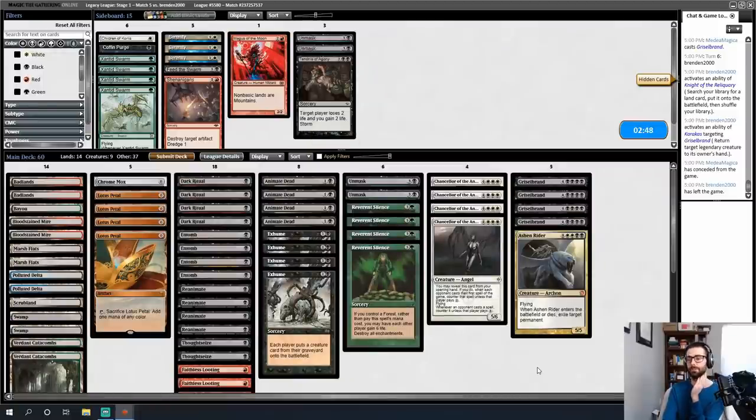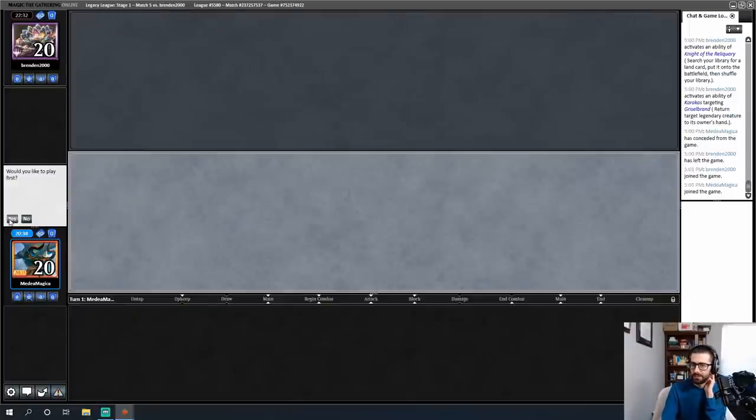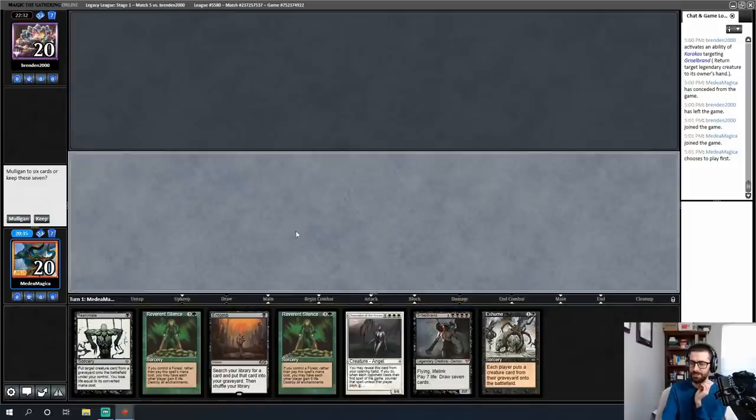Alright, do I want the Magus of the Moon on the play over an Unmask or something like that? I don't know that I do. I could also go down a Chromebox on the play for another Unmask. Don't hate it. I also don't love it. I'm somewhat more likely to be mulliganing, but fast hands are good. I think I'm going to keep it like this. Would like to play first. Has no land. Has everything I want, but no land.